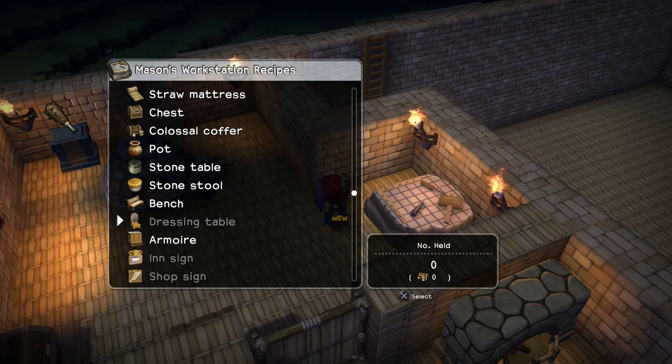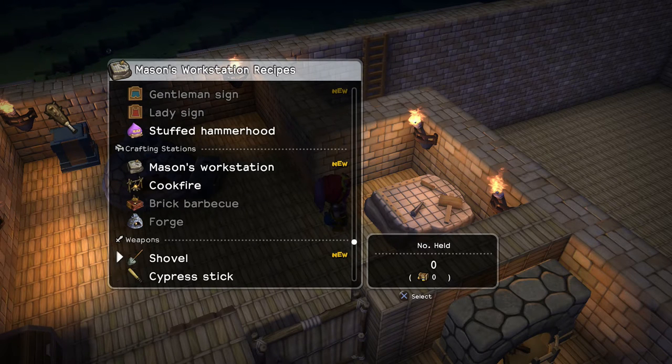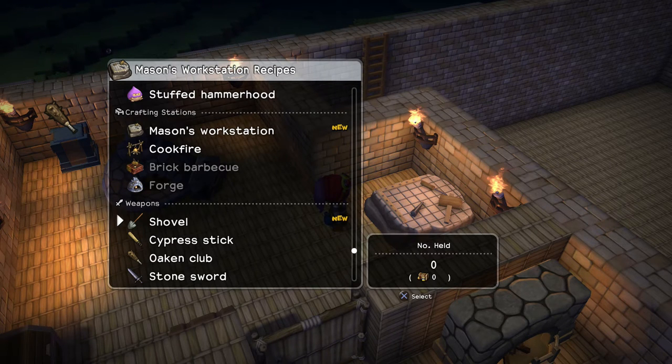We can make dressing tables. That's also a new one. I already have a dressing table. I nicked it from the rundown castle, so it's cool that we can actually build them now. We can make brick barbecues, which you probably saw me unlock on the last episode. We can now build a shovel, so we can finally do that quest through the blue teleportal where those hammer hoods are with the little gardens. So we can now do that at some point when I get around to it.